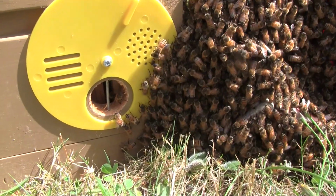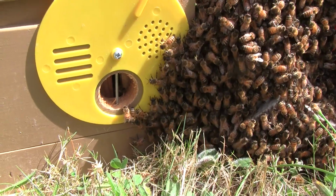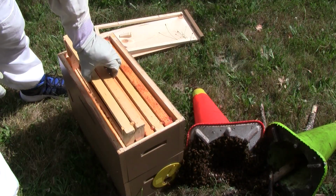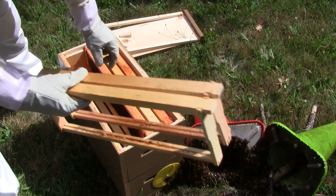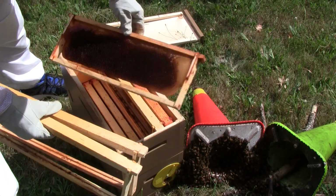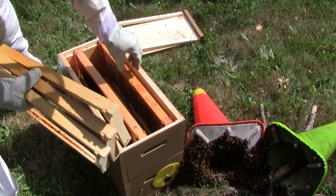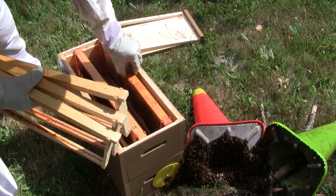It looks like some of them have discovered my nuke hive here, but I don't think they're going to move in, so I'm just going to have to dump them in. Inside the hive I have 10 frames, 5 on the top and 5 on the bottom. 3 of the frames on top are empty, but I have 1 frame of drawn comb to give them a start, and 1 frame of honey to also give them a start.